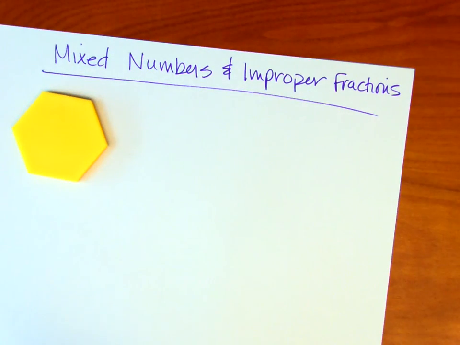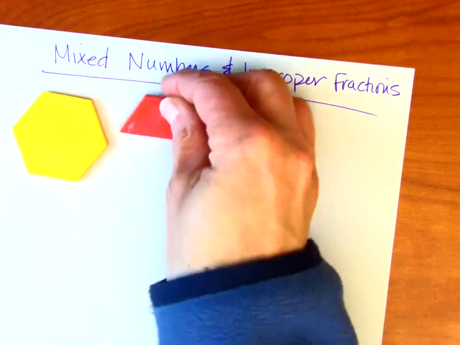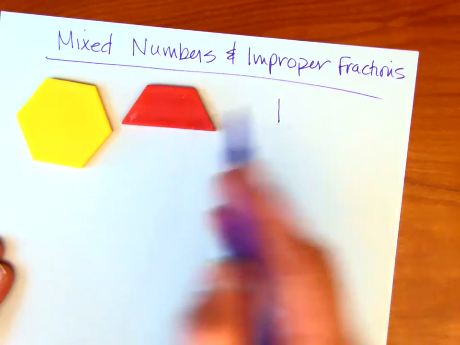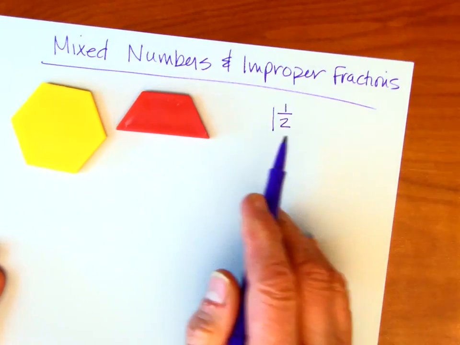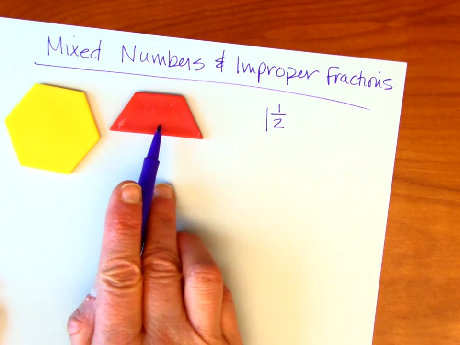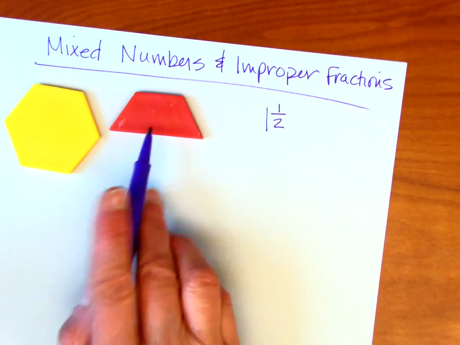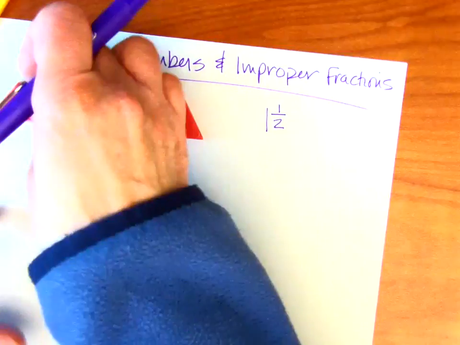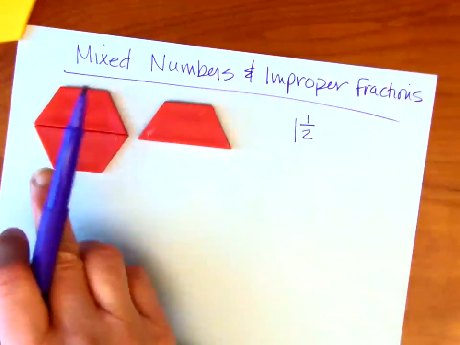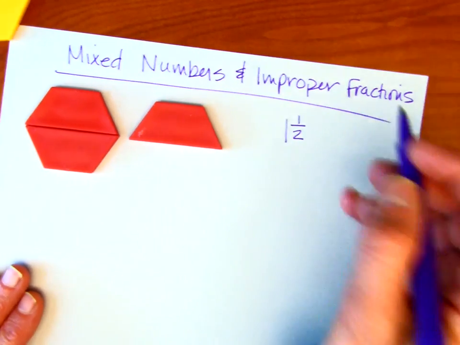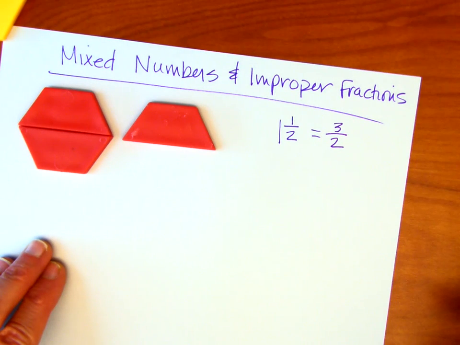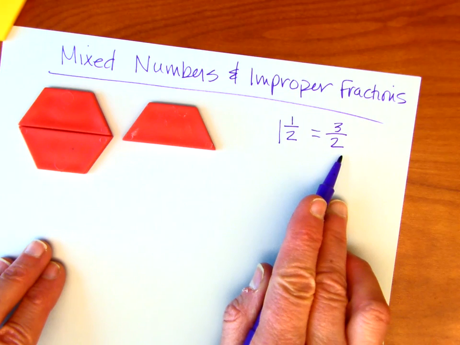Let's go ahead and do some fractions. So here we have a yellow hexagon, which equals one, and this represents one-half of the hexagon. So we could write the fraction as one-half. Now, we could also represent it just using these trapezoids. Instead of having one-half, we could substitute this hexagon for two more halves. So this represents a whole now. And so instead of having one whole and a half, we also have three halves. And so this is in mixed number form. This is in improper fraction form.